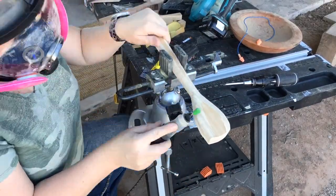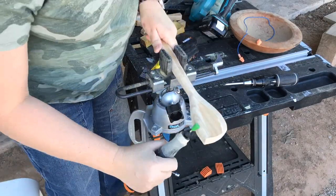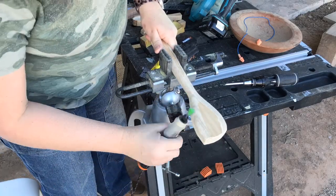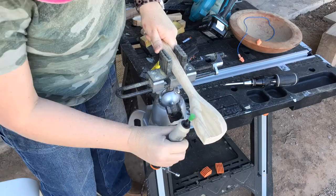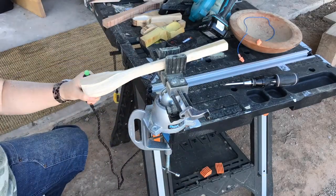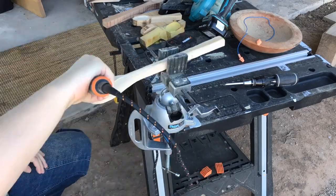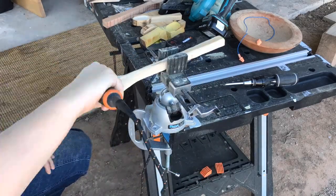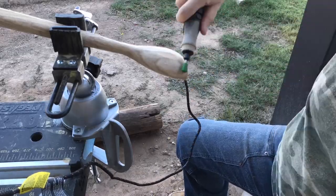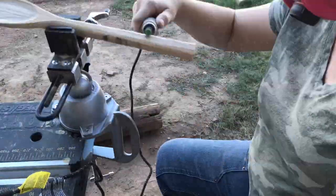Next it was on to the outsides of the spoons, and I used the 3/8 inch dovetail burr in coarse grit to shape these. This is my first time really using this burr, and it won't be the last. With its tapered shape, it worked great to shape the curves on the backsides of the spoons. I'm also loving my new Pana Vise that came in the challenge boxes. It clamps to your workbench so it's mobile, and it pivots and rotates easily so you can totally get in the zone of carving without having to unclamp and re-clamp your pieces constantly.